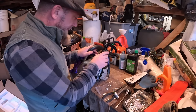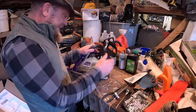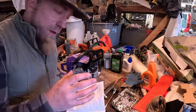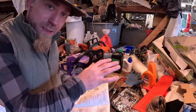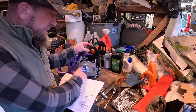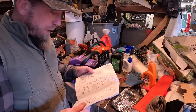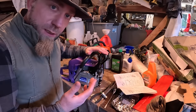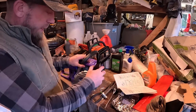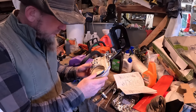So this, it's one of those where you have to make sure that the safety is, oh damn it. Yeah, kind of like my small Husqvarna, the chain brake has to be either engaged or off to get off this plate to access the bar. So the instructions say pull the chain brake off. So off as in like it's not braking. So this is off. Oh, and that's loose and that comes off. So the chain brake is on this piece, which sometimes happens.